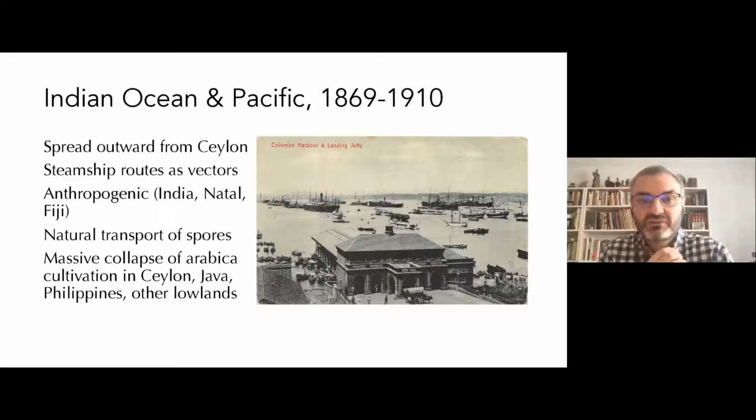So now I'll just run through what happens next. Here's a photograph of the Colombo harbor, roughly from the time that the epidemic was breaking out. And again, you can see this is an age of transition in shipping. In the foreground, we have a bunch of ships that are clearly primarily sailing ships, but in the background, we have ships that still have masts, but they also have smokestacks. They're steamships. So what happened was the epidemic broke out in Ceylon.